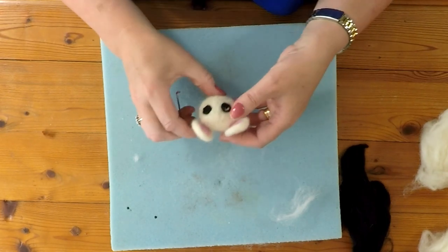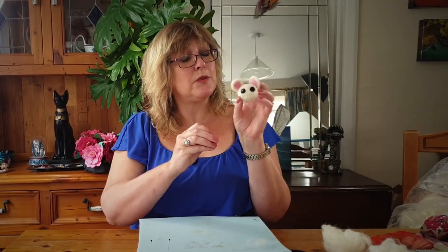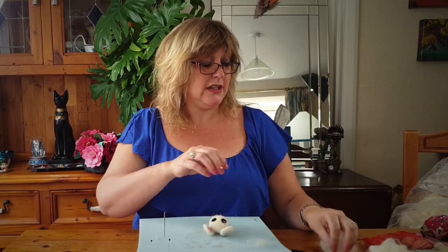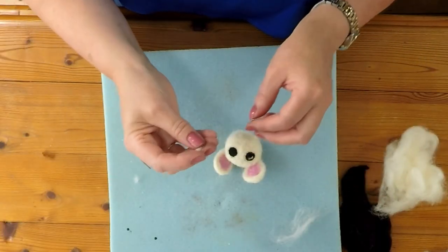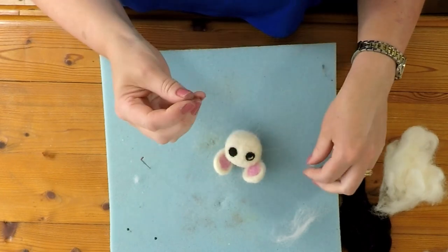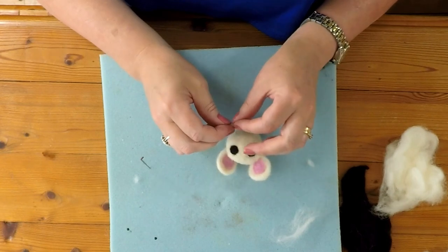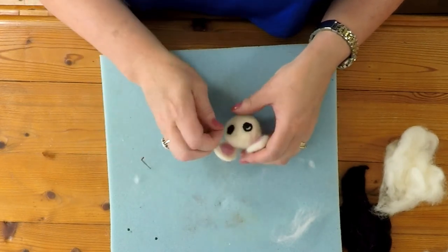Coming to life a little bit, isn't it? Just that little bit of glint makes quite a bit of difference to the face, doesn't it? I'm going to do the same with the other eye, so I get a small amount of white. Roll it gently between my fingers. Again, that might be a bit too much, so I'll just pull a little bit off. And I should put a little bit on this side of the eye.